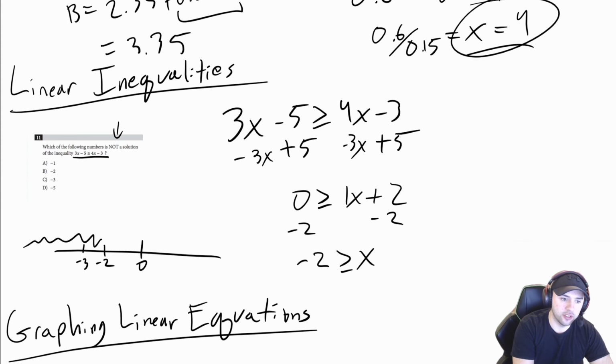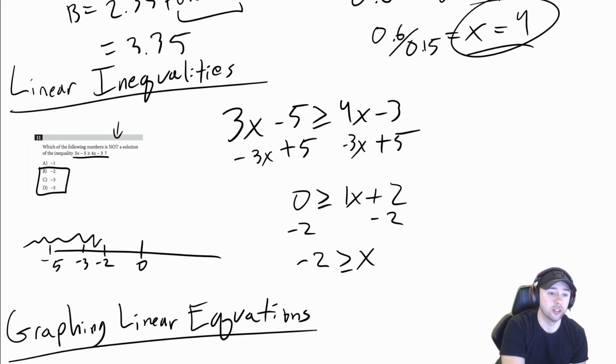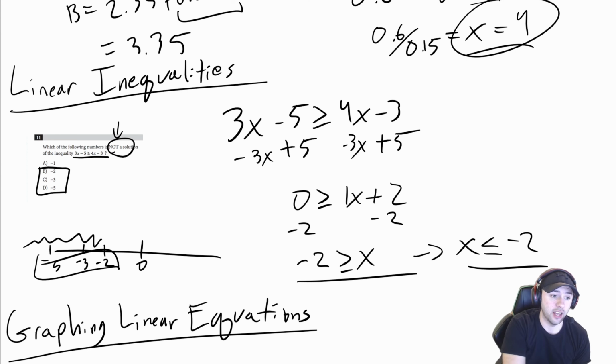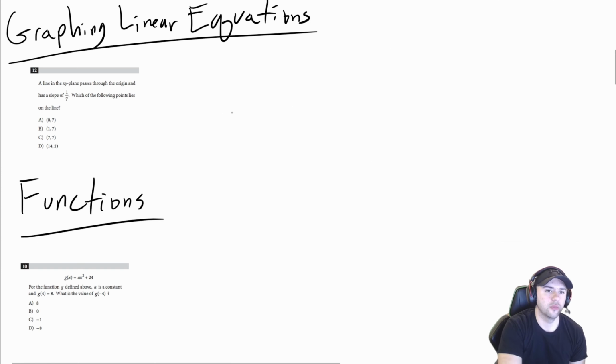Now, there's some options, negative 3 and negative 5. And it looks like actually there's multiple options here. Oh, and that's fine because we need to read the question and notice we're looking for which of these is not a solution. So basically all of these are solutions because those would account for x being less than negative 2, right? I could turn this around and say x is less than or equal to negative 2. That's saying the same thing. But the only option choice that isn't less than negative 2 would be A, which is negative 1. So we're going to select A.